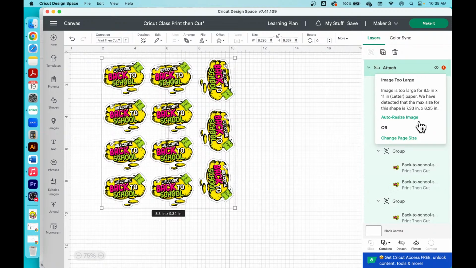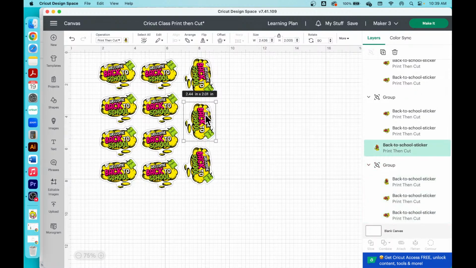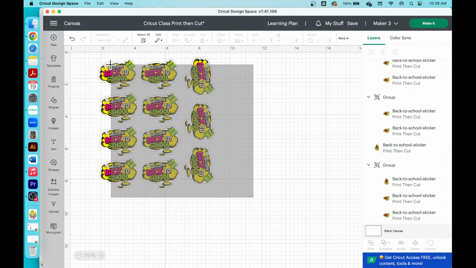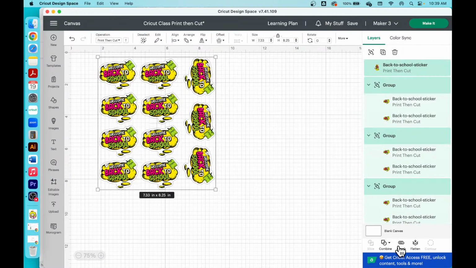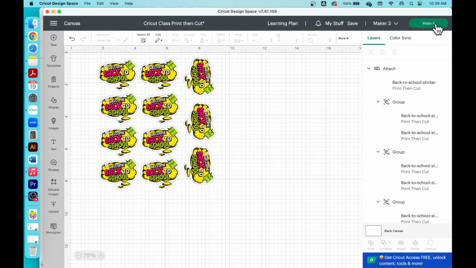Or you can just click auto resize. So let's see what happens when I click on auto resize image. What size these stickers are now, because earlier they were about 3 inches, but now they're about 2.4 inches each, which is okay. So what I'm going to do is to select all of those, click attach, and then I am going to click make it.